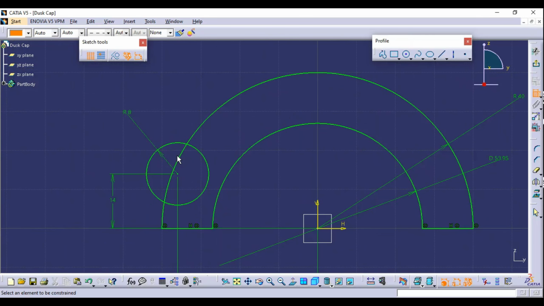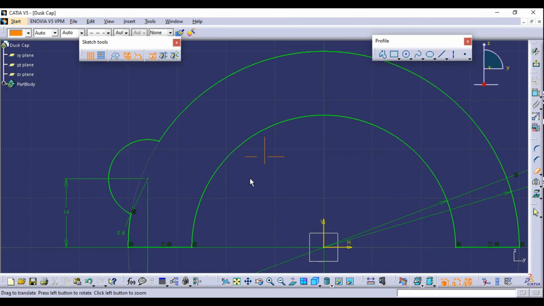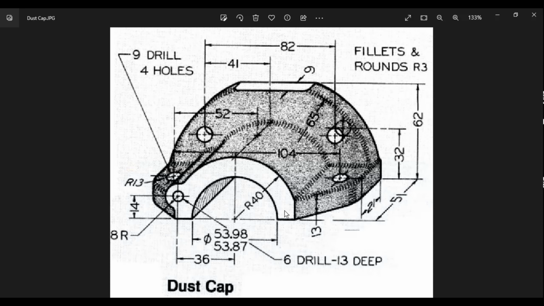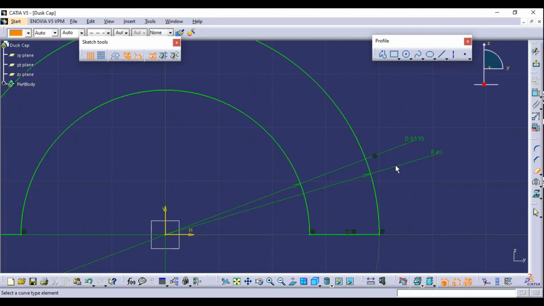Now we need to trim the extra part. So again, click on quick trim and just select these two arcs. Alright, next part, you can see on the right side the curve is not full. Okay, you can see a line connecting the curve and the length of the line is given as 13 mm. So simply create a straight line here.